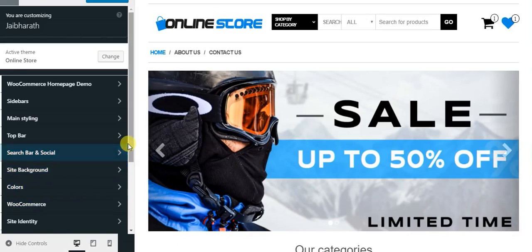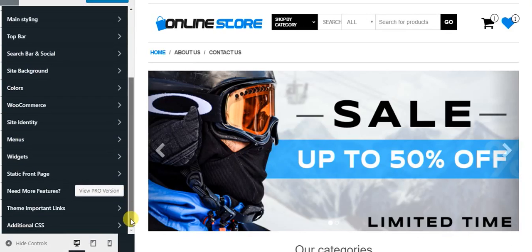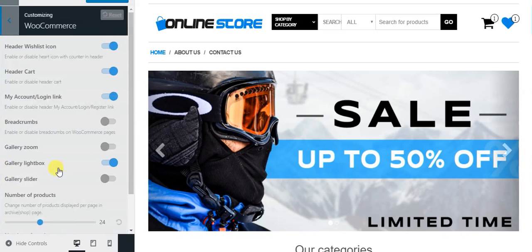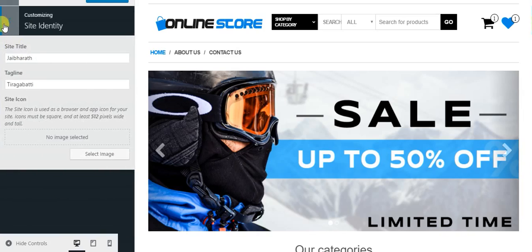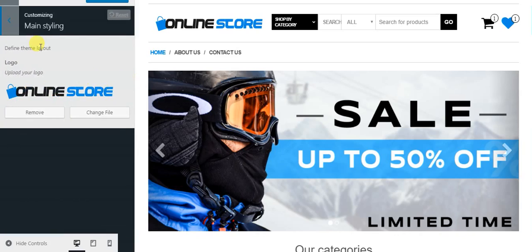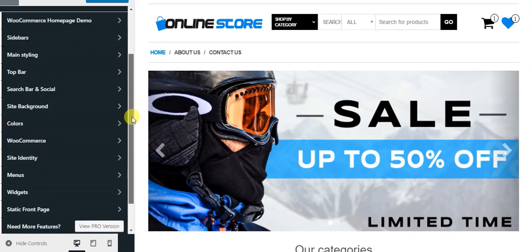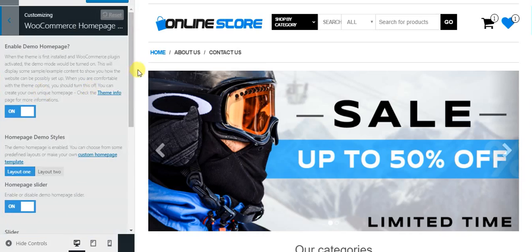So you have to just come down, here, not in WooCommerce. Somewhere here you can see the particular slides where you can update them.